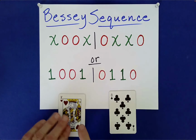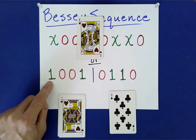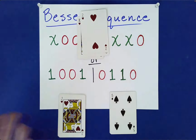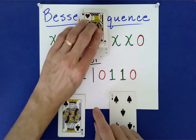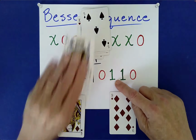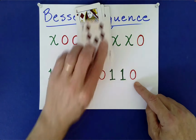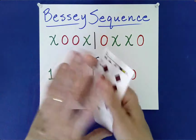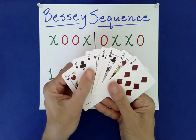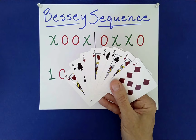So what I would do is I would take a 1, so you just set it down. And now I would take a couple of, quote, 0s, which are just number cards, and then I would take a face card, which is a 1, a number card 0, and then a couple of face cards, which finishes those, and then the remaining number card.